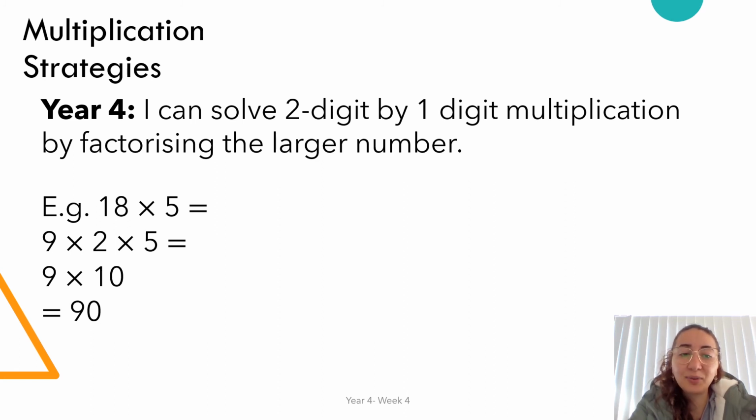We could see a question that's really easy to answer. So 2 times 5, we know it makes 10. Anything multiplied by 10, we're geniuses, it will be easy. So then we've got 9 times 10, and in total it will equal 90. So now 18 times 5 does not look like a scary question. We're going to practice this now on the next slide, so click on ahead and I'll see you there.